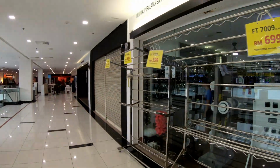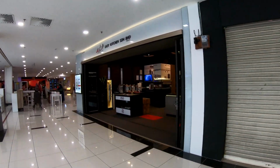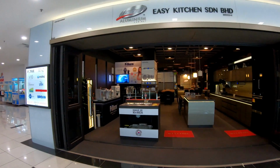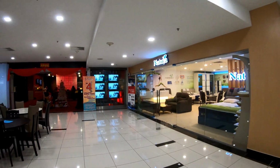And again, when I was here 10 years ago, you'd be struggling like crazy to find stuff like that in Johor. It was very, very basic stuff. It's got a lot more flash and a lot more modern nowadays. You couldn't really get a decent Western style kitchen. I'm sure it's obligatory in every mall in Johor.